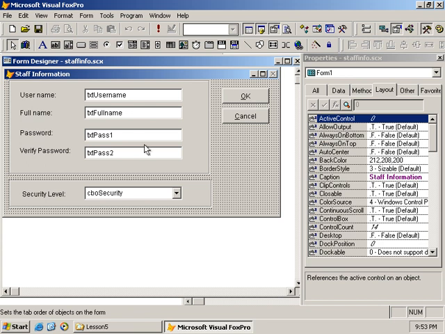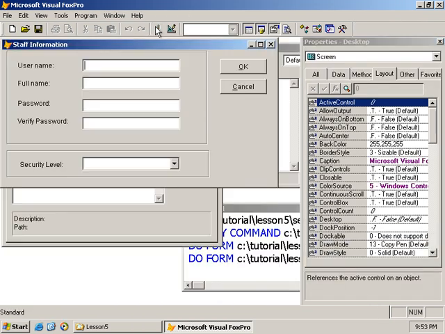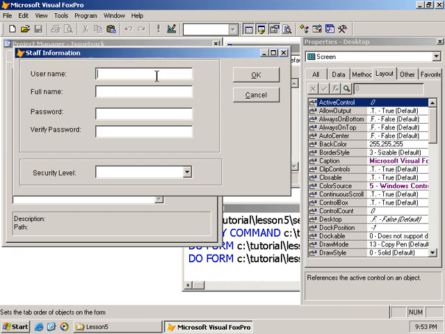Okay, so we save. Let's see if we run this, and that looks fine. Cancel doesn't work, so we haven't put anything here. Password 1 2 3 4, and that shows 1 2 3 4 as you expected. And then the drop down, of course. Okay, so the problem with this is that you can delete the item that is selected. It's not deleted from the list, but it's deleted from here.